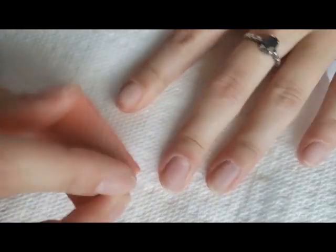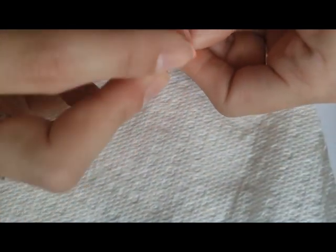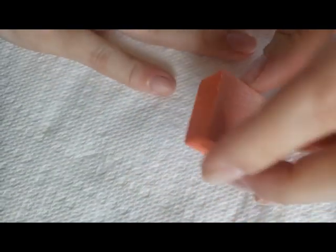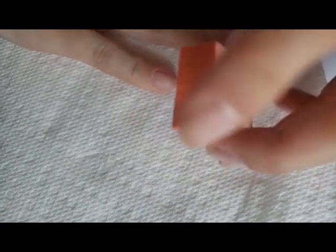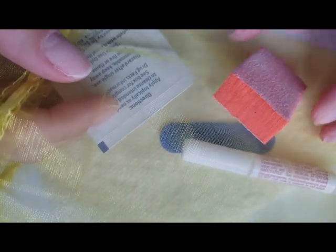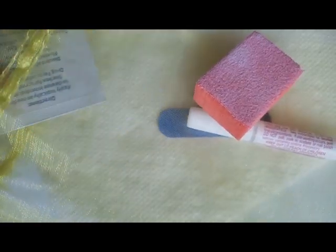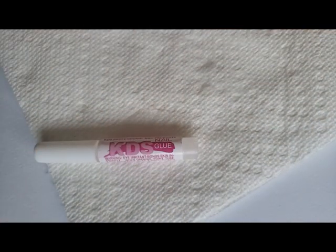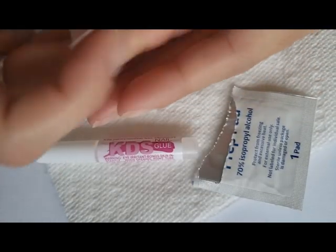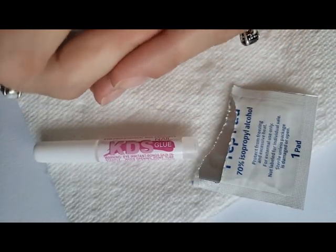Last time I put too much glue on this finger and I took that one off two days later than the rest because I literally couldn't get it off and didn't want to rip it, so I just kept soaking it. This is the little kit that comes with the nails — you can order it separately. It comes with glue, little stickers, a nail file, and everything. I went ahead and ordered one since I don't have nail glue. I'm going to use the prep pad she included to clean all that dust off my nails.